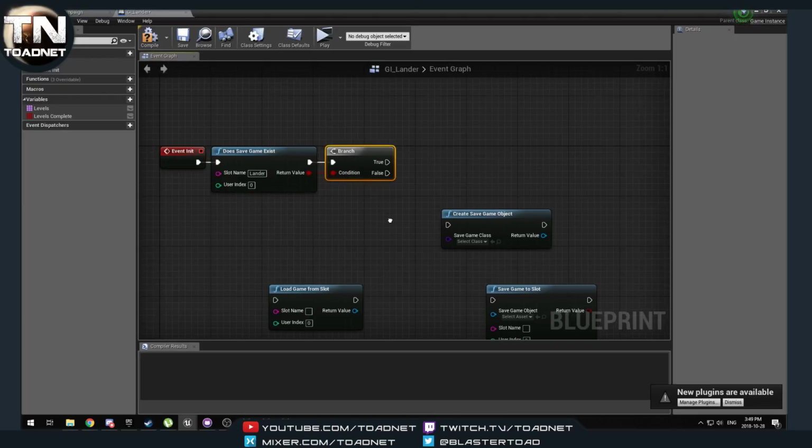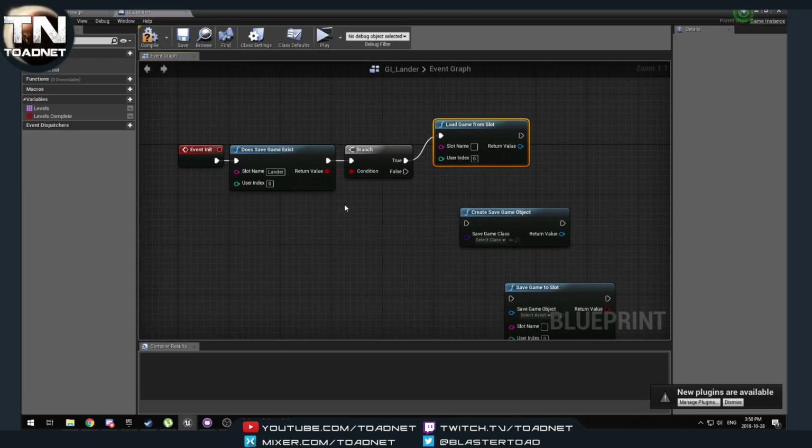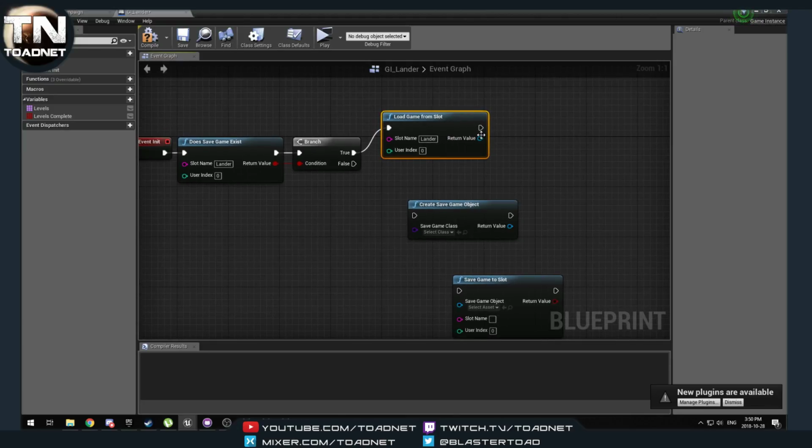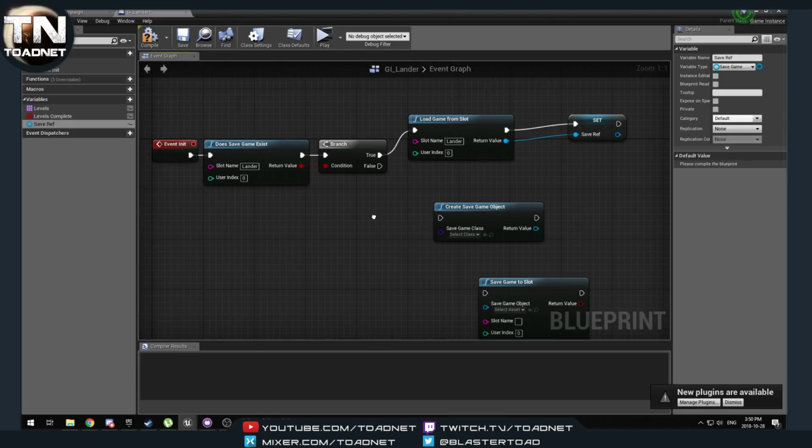Is there a save game for Lander? We are going to load game from slot, and we want to load Lander. And then we want to promote this to a variable and call that save ref. Oh, not save red, save ref. Save ref. There we go.